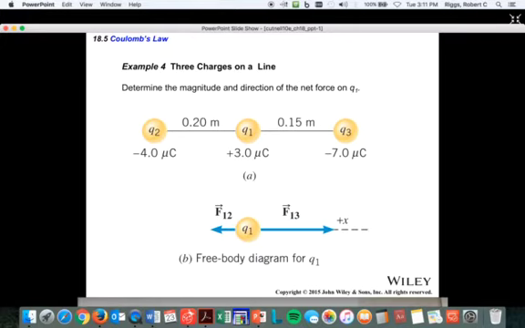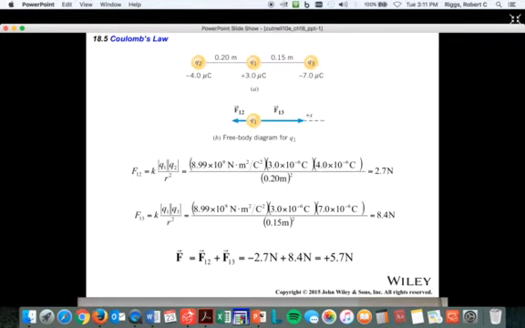Then in the next one, I'll go to your homework problems because I think we're ready. Okay. So here's what they did. They said, all right, so the force on 1 caused by 2 is equal to Q1, Q2. So notice what they did. They did it all positively. And they wound up with 2.7 newtons because it was the force on 1 caused by 2. So 3 times 4 microcoulombs. Notice they put in the microcoulombs. Came up with 2.7. And then, since it's all in a straight line, they subtracted it.